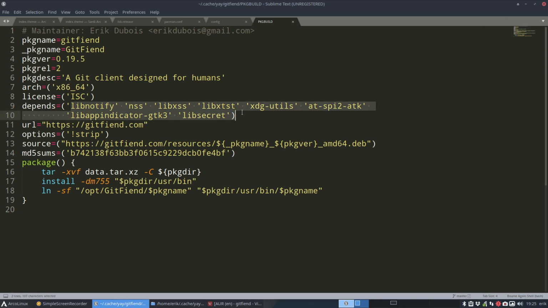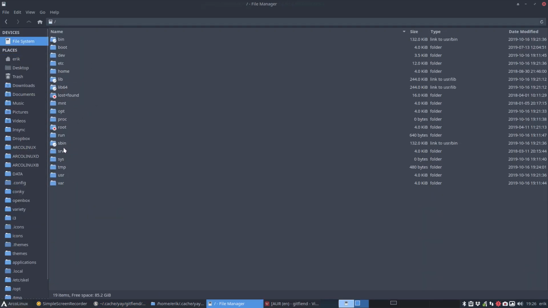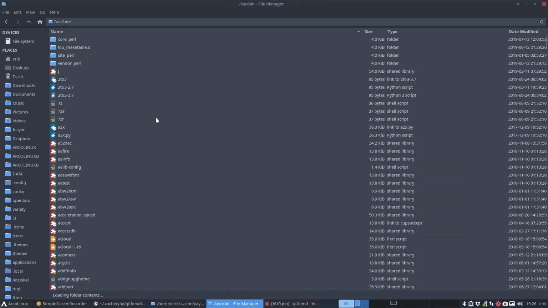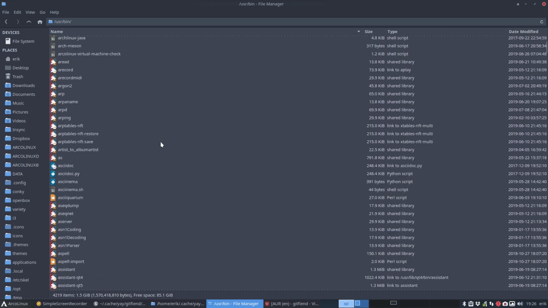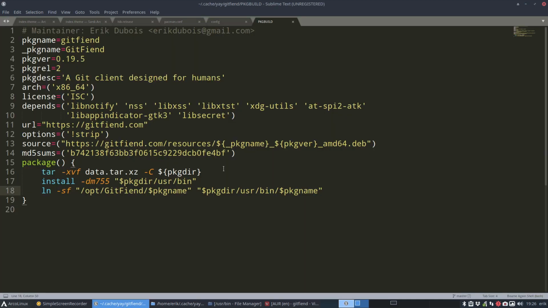So thanks to the help, we have this extra. The license was also not correct. And we added, I believe, also this one, a link from where all the software is. If you do super and then files and then user, you should know that here is user bin, where lots and lots, if not all, applications start from this user binary. Okay, so we have a link coming from here to where it actually is in the opt folder, Gitfiend.